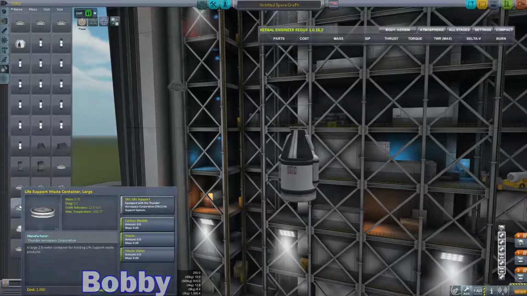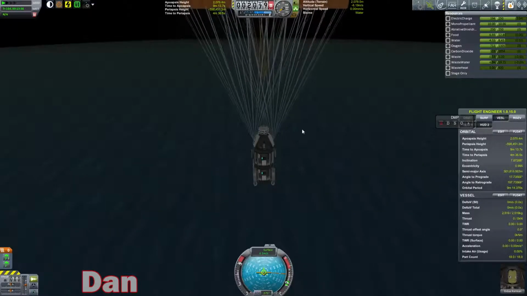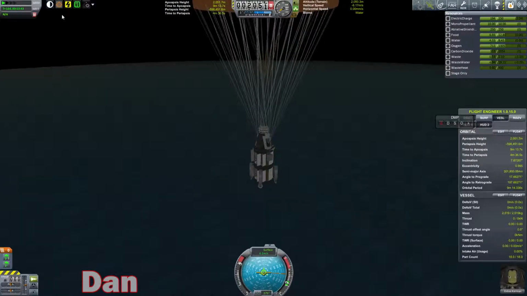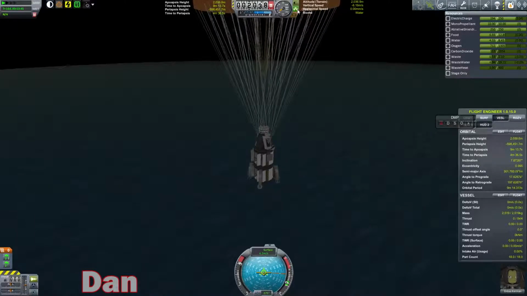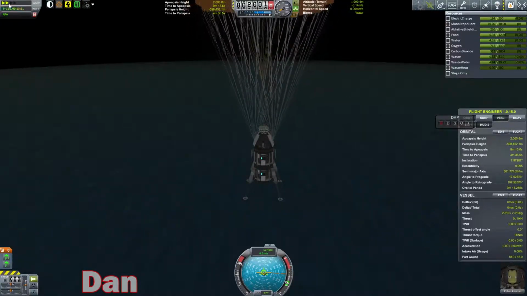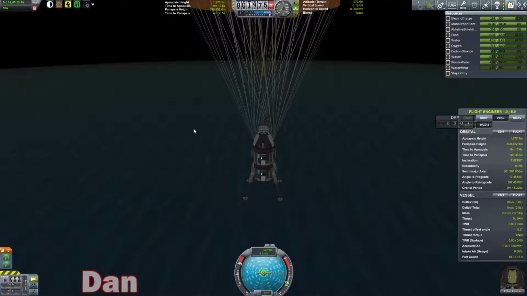All right, chutes are up. SAS is off. And now we just need to land. And then we will have collected our science and had a successful mission.